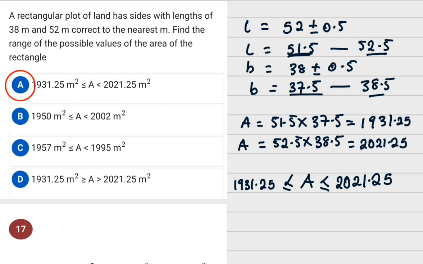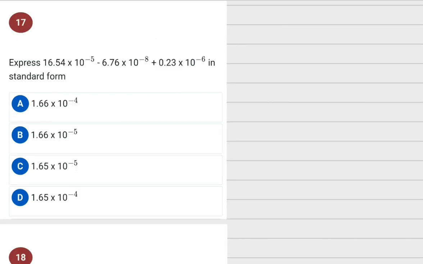Okay, so let's go to the next question. Before I continue, some of these questions can be very simple once you have a calculator. But I'll teach you what it is. Like this question, with a calculator you can get what you want, but since I'm not using a calculator here, let me show you what it will be. So question 17. Once you have this, remember your BODMAS. We are going to make use of BODMAS here.